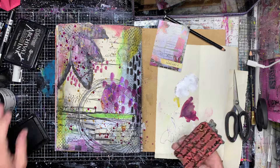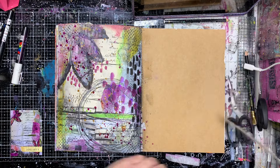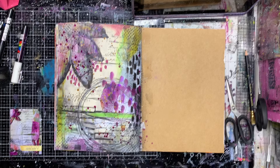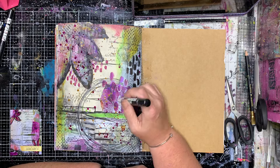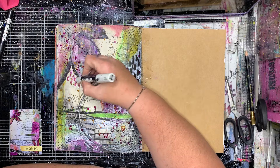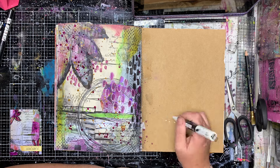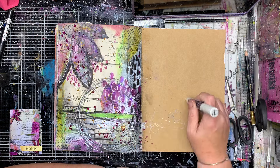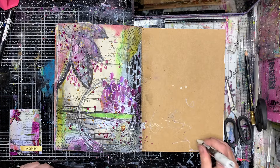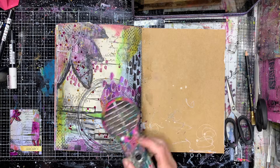Just to make it a little bit more grungy, going in with some stamping and adding a little bit of fine black onto the page to get my finished piece. I was tossing up whether I wanted to put a quote on this page as well, but in the end I decided not to, which I'm really glad about — it really appealed to me the way it was. That also pushed me out of my comfort zone because my habit would usually be to put a quote on the page.